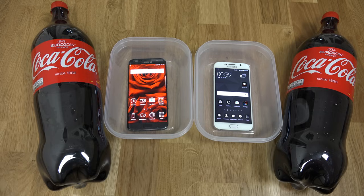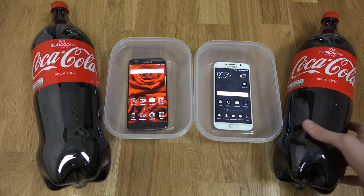Let's freeze them in the freezer and see what happens. It's going to be a little bit interesting because the S6 is not water resistant, and I don't know how long we're going to have them in there — but at least a ton of hours. I don't know how it's going to react during that long time in the cold.